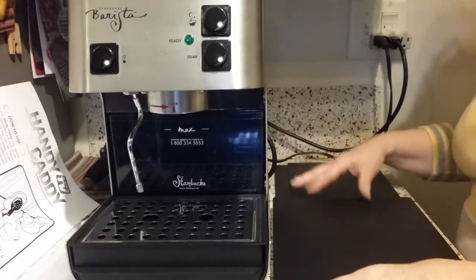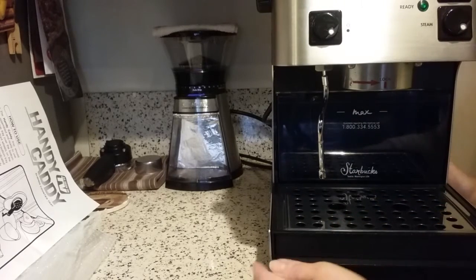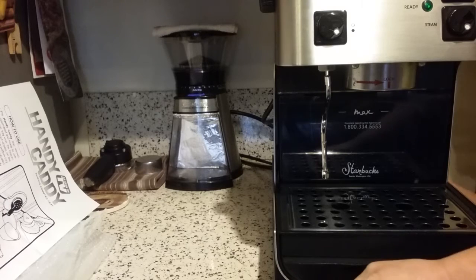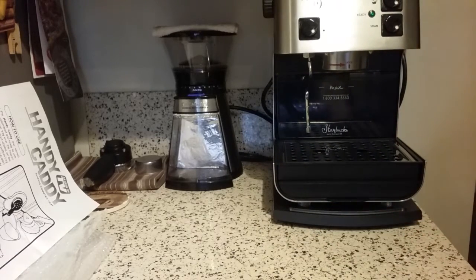Let's get my machine on the pad here. This thing is heavy. I even waited for the water level to be relatively low so it's not quite so heavy and cumbersome to move. My appliance actually covers this entire surface. And we're just going to push it back. And we're good to go.